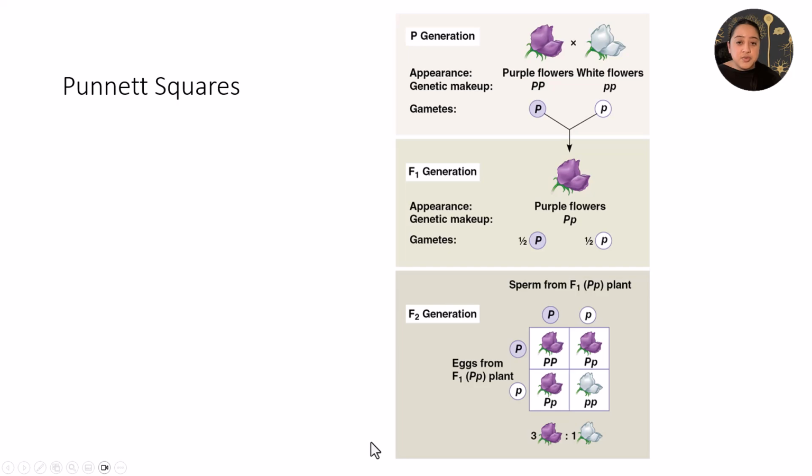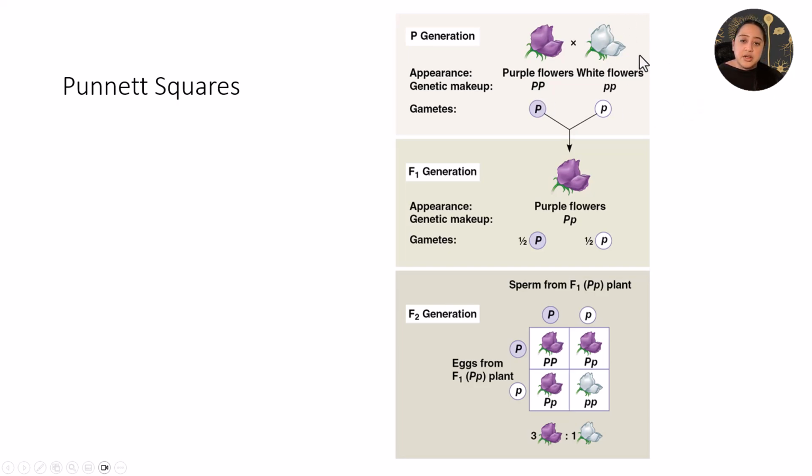And that is what we use to help track us through different generations and through a Punnett square. So in this example, we're going back to the purple flowers and white flowers in the P generation. Now we know this purple flower was true breeding, so it's only ever going to give rise to purple flowers. And so we know that they have 2 copies of the dominant allele. So we would give this a big P and a big P.